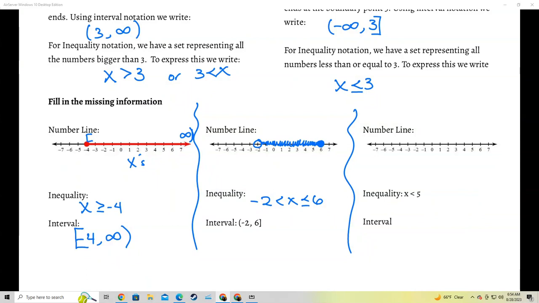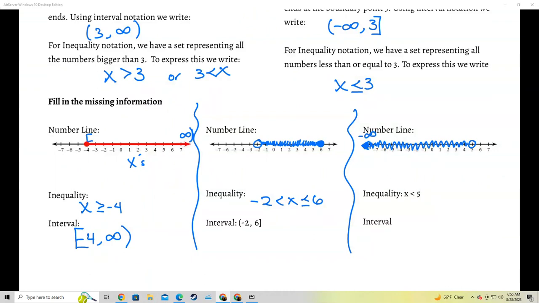And we got one more to go. This last one says my x's need to be less than 5. So I'm going to circle the boundary point. It's going to be at 5, always with an open circle first. And I need my x's to be less than 5. So it looks like there is no limit to how small my number can be. So all of these numbers over here going on forever. Be careful. What do we call this concept when it goes all the way to the left? We do not call it infinity. We call it negative infinity. Careful, careful, careful.